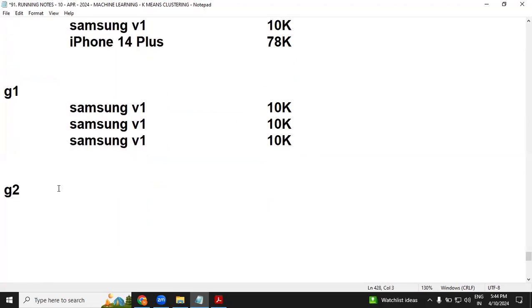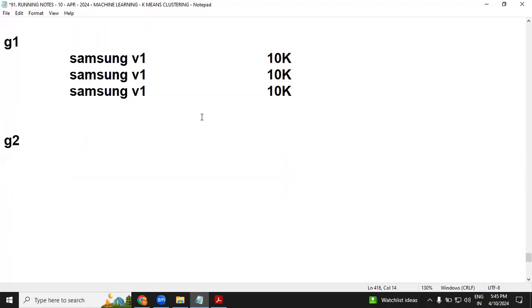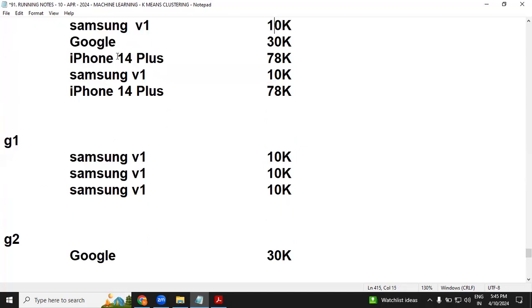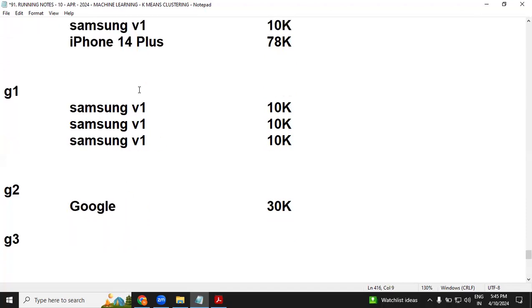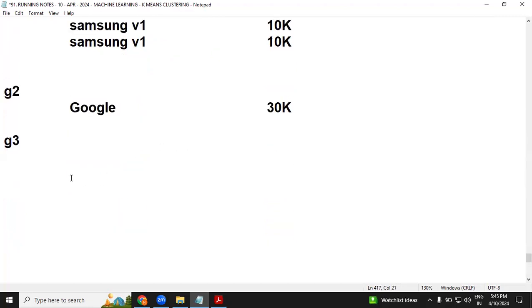Group two: Google company, only one phone. Group three: iPhone 14 Plus.